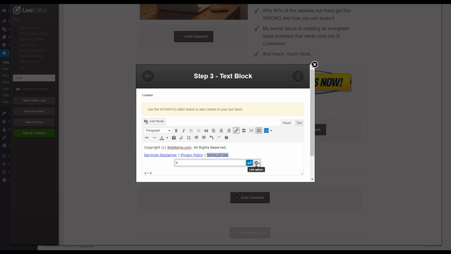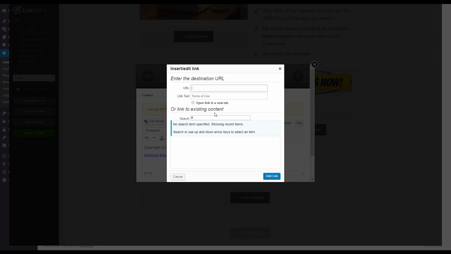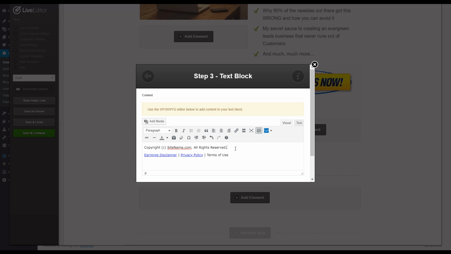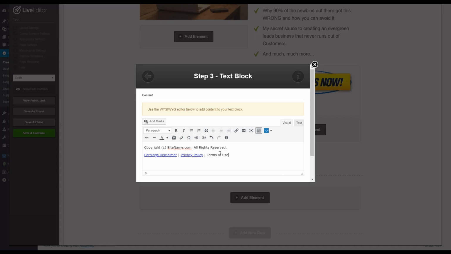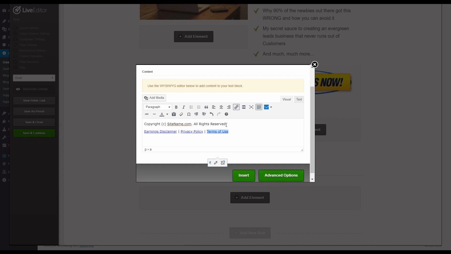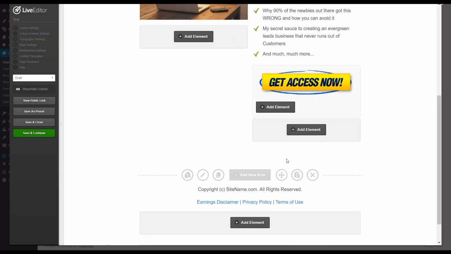Okay, and if you want this to open in a new tab, you can click on link options and select this thing called open link in a new tab. So what happens is that it will prevent people from leaving the same website, just like that. Okay, and it's ideal that you have all this align center, so click on align center and then click insert.